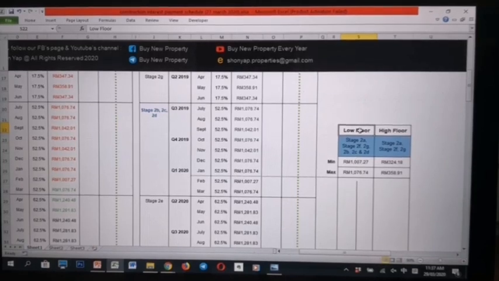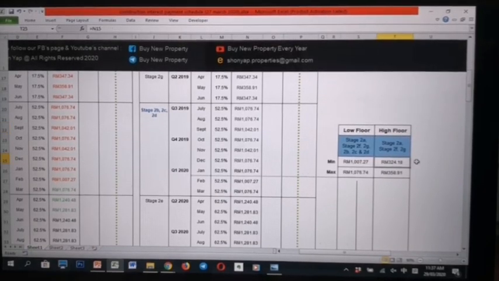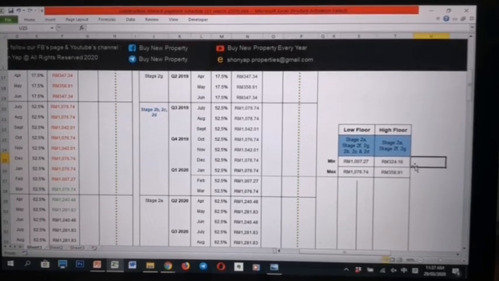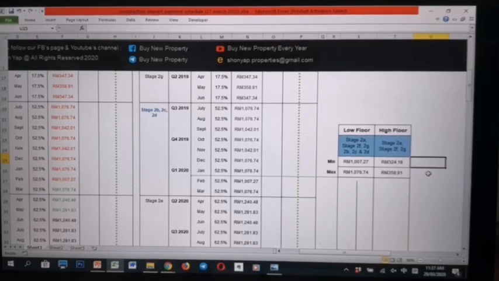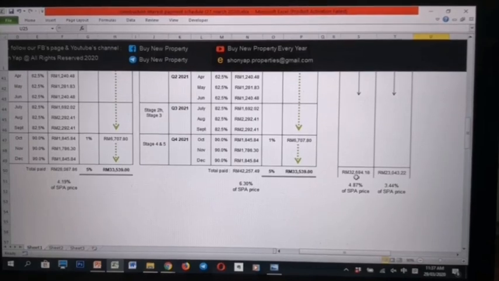If you buy the low floor unit, which is the 2A, B, C, D, E, F, G, or these few floors, this will pay the bill early, or so-called on time, and the bill will be less. So that's why you can see the monthly installment for every month is about 1,000 plus. If you choose the high floor unit, you only pay less, depending on your floor. Maybe you choose the highest floor like 40, 20, 39. So actually you can see the monthly installment is different, even though you're buying on the same day.